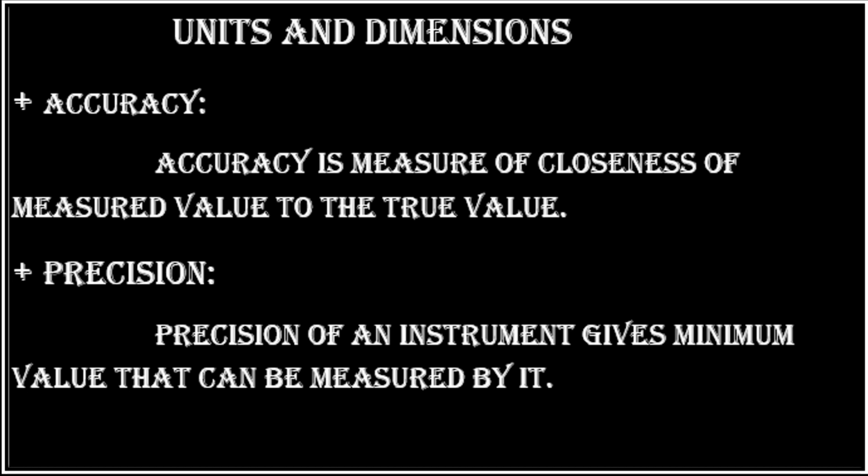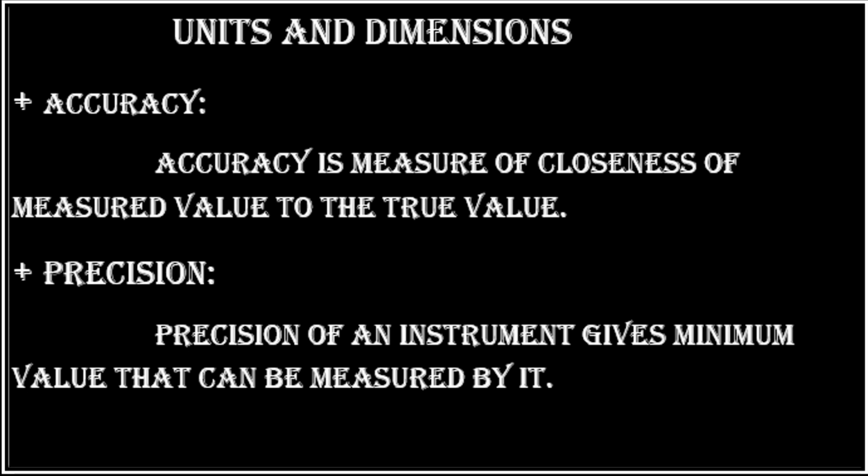In today's video, we are going to discuss units and dimensions. First, accuracy. Accuracy is a measure of closeness of the measured value to the true value. It is not a term just to read and leave. We should understand it properly. In daily life, we use it many times. Even in cricket, while bowling, we find accuracy for the stumps, accuracy for the sixes, and in archery, we find accuracy for the 10 points. In daily life, we have many examples of accuracy, and we use it regularly.